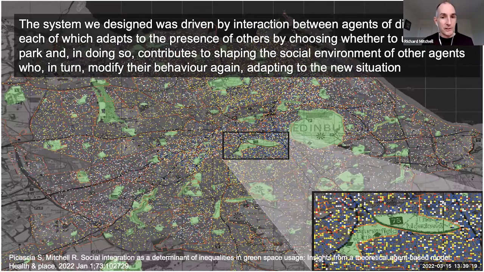And what's really interesting is what we discovered was that it was a combination of the urban geography of Edinburgh, which has a particular configuration of neighbourhoods and a particular configuration of parks, and this social comparison decision-making was indeed enough to make those inequalities within and between the cities emerge. So what we can say is that that theory alone, when we made the theory real in the simulation, if you like, we made it empirically real, was enough to explain those inequalities in visiting behaviour.